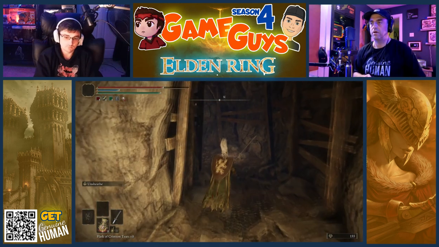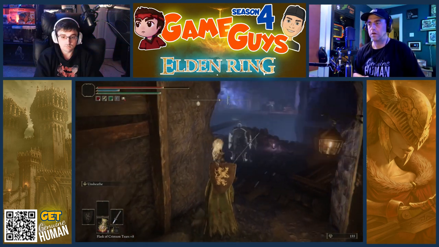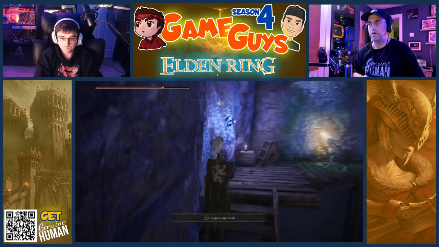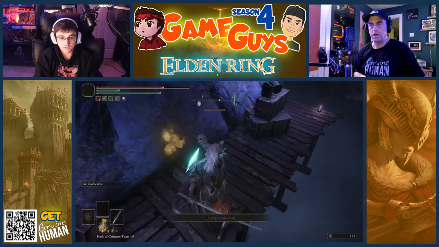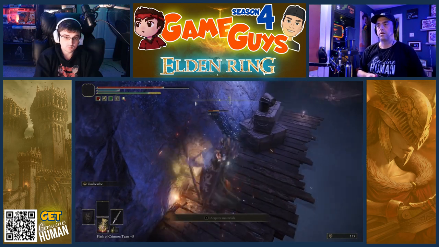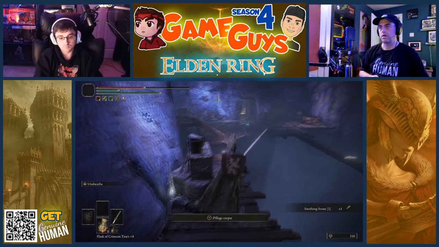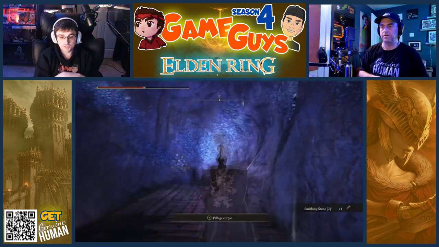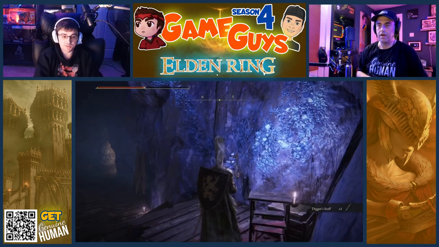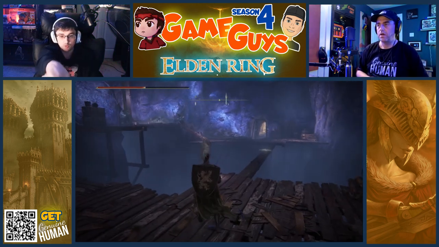Go this way. Right, okay. All right, we got that yellow one. Village corpse. Drop. Oh, hold on. They sometimes drop smithing stones. All right. That's why it's important to loot their corpses. Across the balance beam. You have to go across the balance beam.